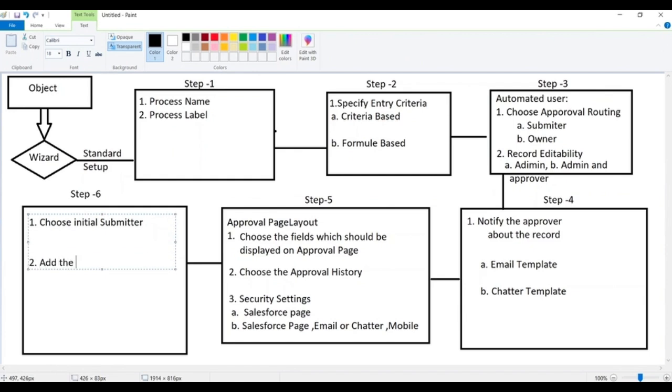Add the detail page of the record. Callback. So this all deals with the first phase of approval. That is the submission phase.